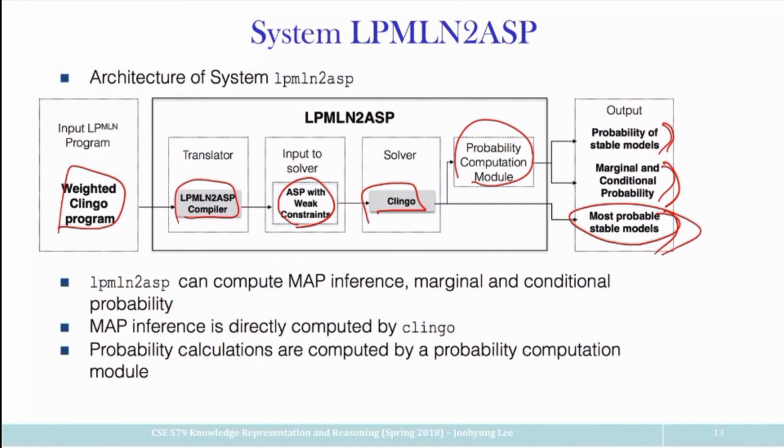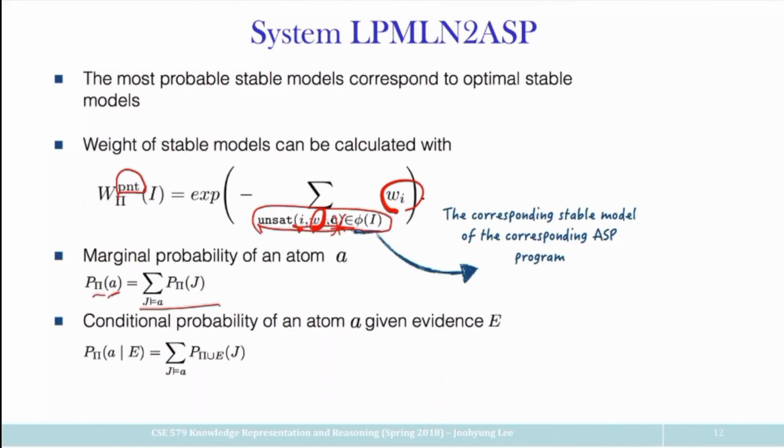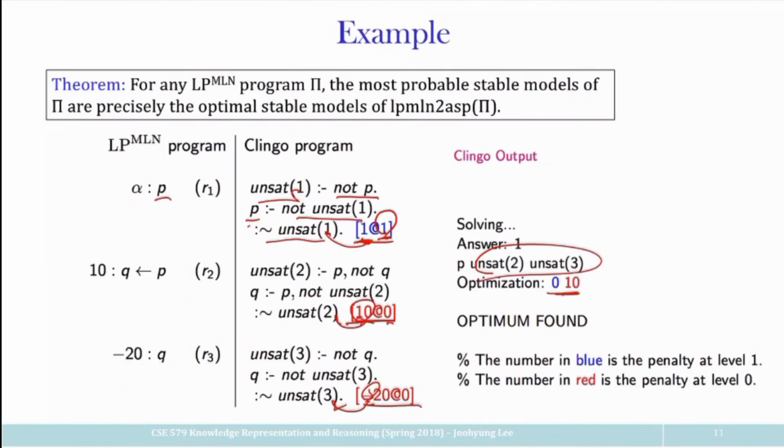Yes? For the previous slide, so here, do we count the 1 or alpha? So for the first one, the hard rule, did we count alpha as a weight or 1? Oh, alpha, yeah, we count it as 1. All the alpha rules will be assumed at level 1. And this one is actually an arbitrary number, as long as you give the same weight to all the hard rules.